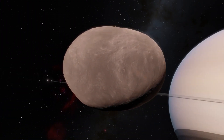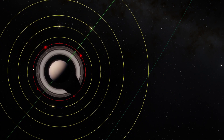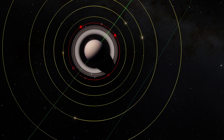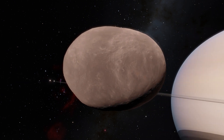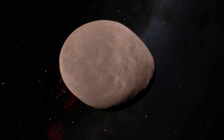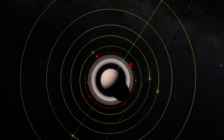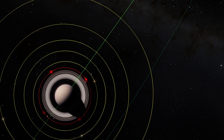The moons Janus and Epimetheus are known as the Siamese moons because they share the same orbit and are separated by only 31 miles — less than the radius of the moons themselves. Because of this, they are locked in a gravitational tango that causes them to literally swap places every 4 years, and due to their complex relationship, they will never crash into each other. Interestingly, a faint ring of dust is present in the region of their orbits, suggesting the two moons were once a single larger one that has since broken up, leaving behind trace amounts of rubble.